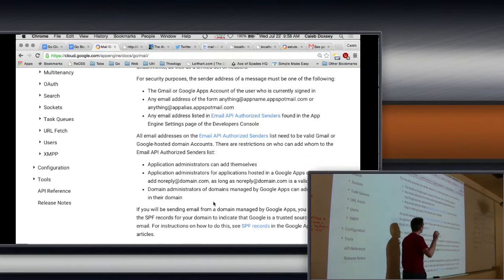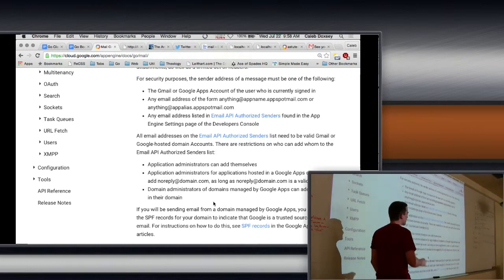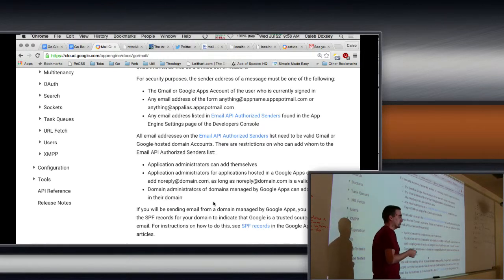So in my case, I could use astute-curve-182.appspotmail.com as a sender, okay? Or you can add it to this list of users. You're not allowed to send as anybody else, okay? It makes sense, right? You shouldn't be able to just send as somebody else because that's weird, right?